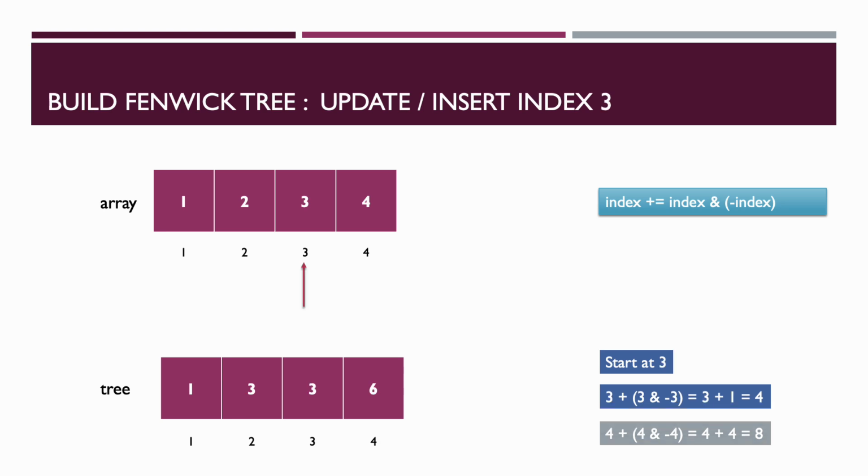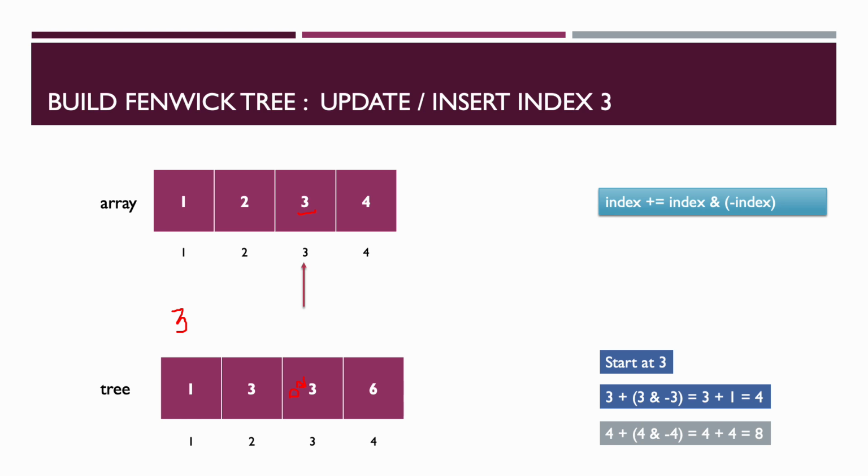Now we say update 3, 3, which is update index 3 with the value 3, since 3 is present here. So now our current value is 3. Now we start at 3 and we add 3. So 0 was present here initially, and from 0 we went to 3. See the change? It's plus 3.